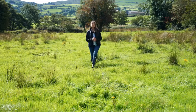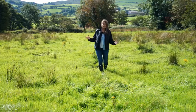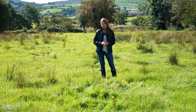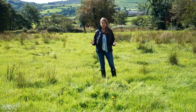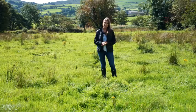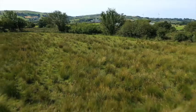Rushy fields are a familiar sight across farmland on the island of Ireland. Our wet climate and poorly draining soils are the perfect breeding ground for soft rush. These plants present constant challenges for farmers, and sometimes the methods used have unintended impacts on our rivers and lakes. Choosing how and when to treat rushes can affect how successful the control methods are and what impact they have on our watery environment. Let's find out about different types of rush control and how we can protect our rivers.